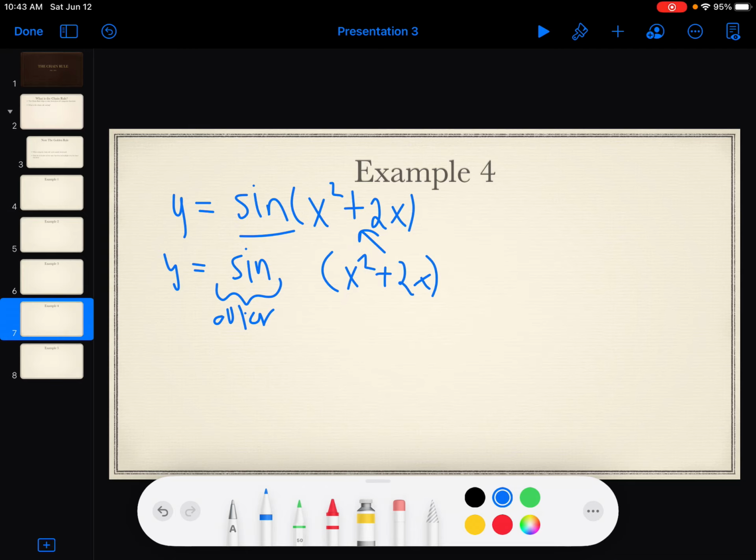And what does the chain rule say? It says take the derivative of the outer function at the inner function. And when I say at the inner function, I mean leave that input alone. You're not going to take its derivative right away. After you take the derivative of the outer function, you leave the same inner function input, and then you're going to take the derivative of the inner function. Because first it's the outer function's turn to have its derivative taken. I think I talked about that in the product rule too: each function getting its own turn to have its derivative taken.